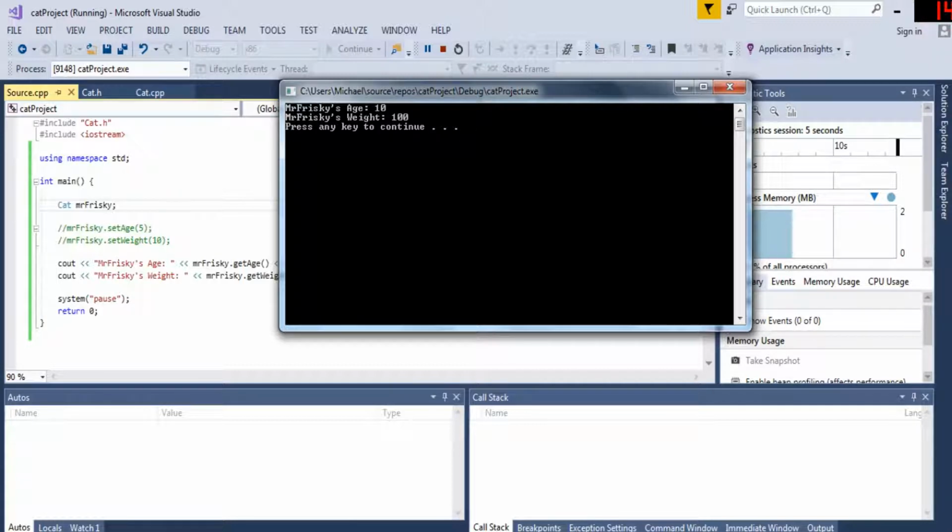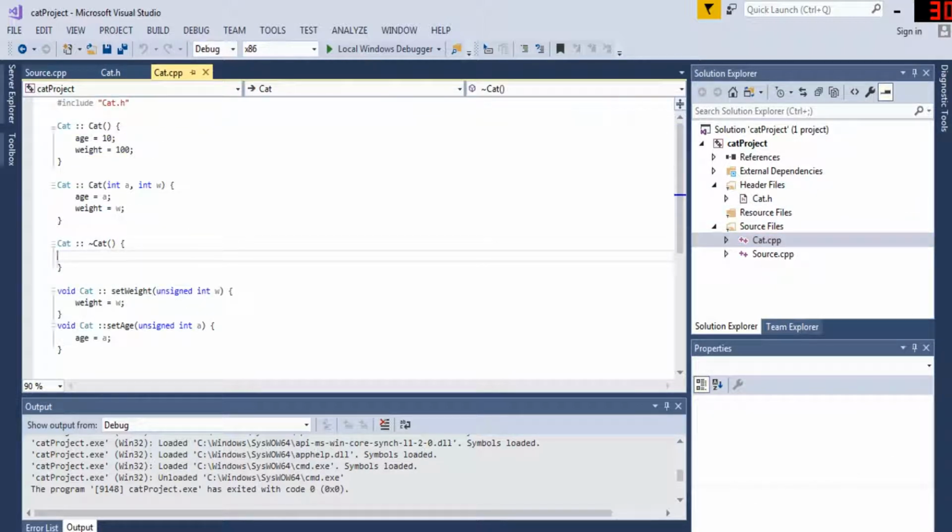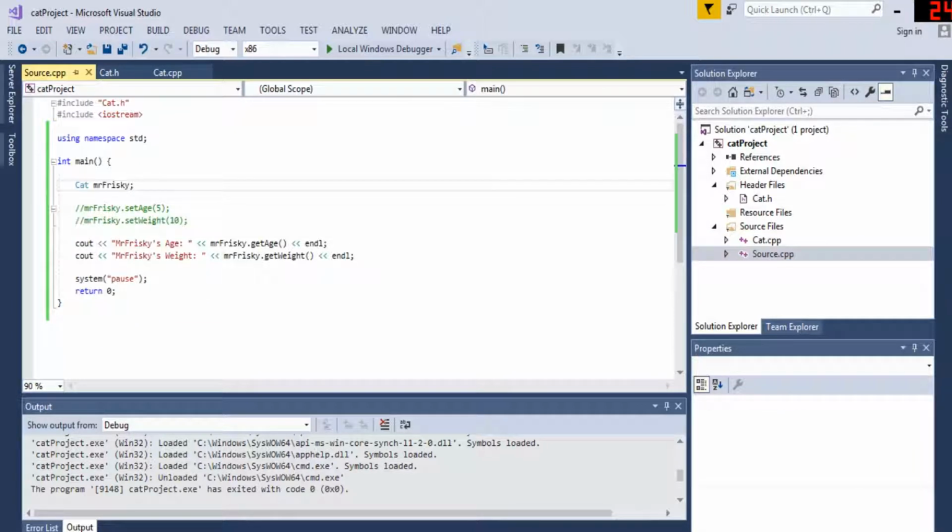So that's how you should structure your code. You include a header file that has all your prototypes and all your instance variables for your class. Then you include an implementation file that implements each individual method or constructor or destructor that you have for your class. Then you create another file for your main method, and that's where you add these values and create your cat object and stuff like that. So yeah, that's how you should structure your code.